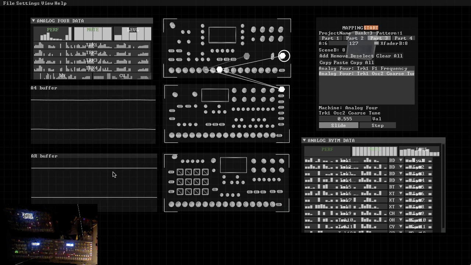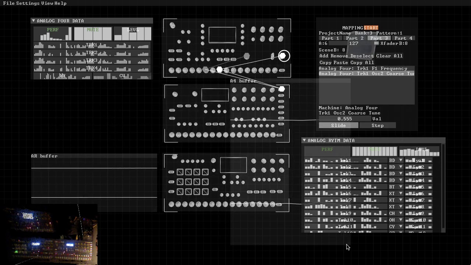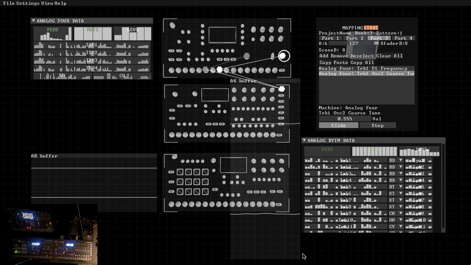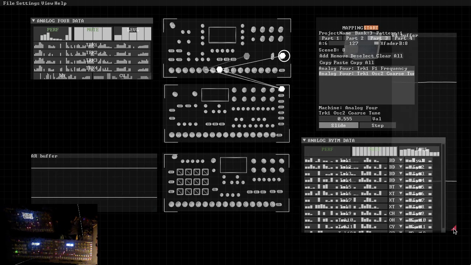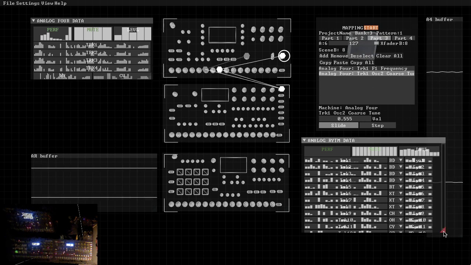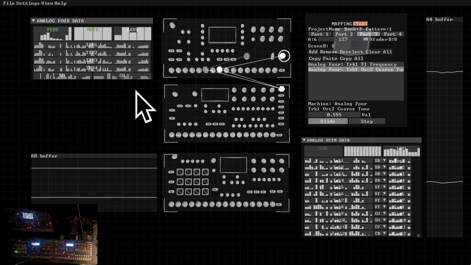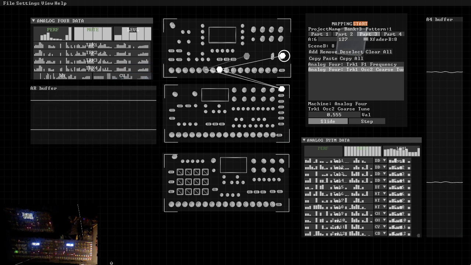You'll also notice I got the waveforms going here to give us a little preview. The Analog 4 is pretty quiet, so we could just make this taller if you wanted. Everything's movable. And all your windows should be saved between opening and closing the app, like all the positions and sizes.